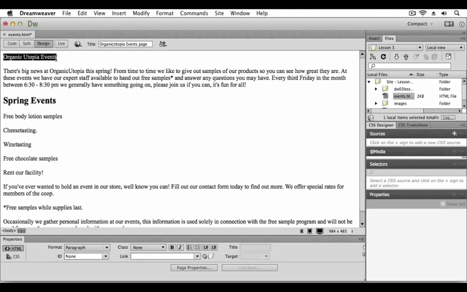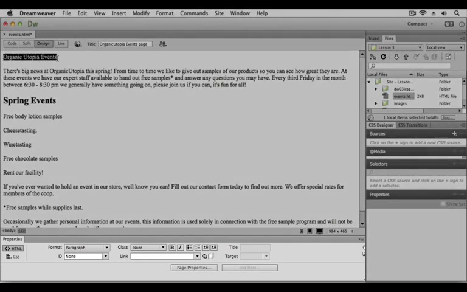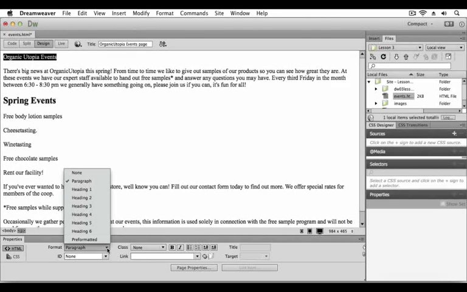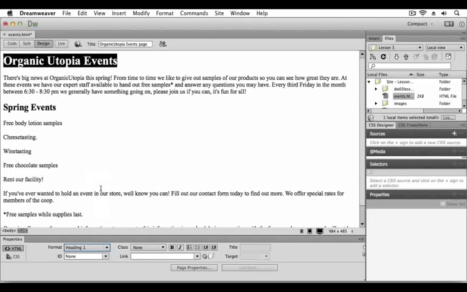Click and drag to highlight or select the text you just typed. In the Property Inspector at the bottom of the workspace, click the drop-down arrow next to Paragraph in the Format menu. We will choose Heading 1 to identify this as a Level 1 heading within our HTML document. The text increases in size and becomes bold. By default, the style of any HTML text formatted as Heading 1 is generic. The color is black, and the font family is Times New Roman.